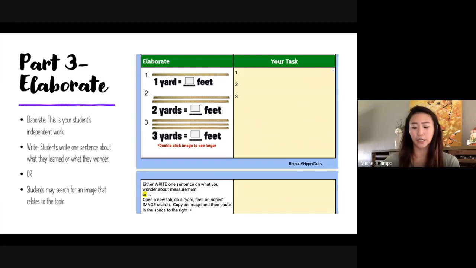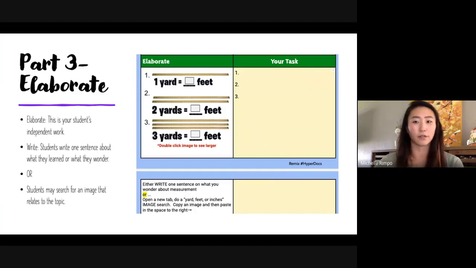So a lot of my kids, and I know a lot of our kids across at Dooley, are ELLs. And so it was a lot easier for them to insert a picture rather than to try to type the words. But we still know that they're being engaged in the lesson, even if they're not writing us a sentence.